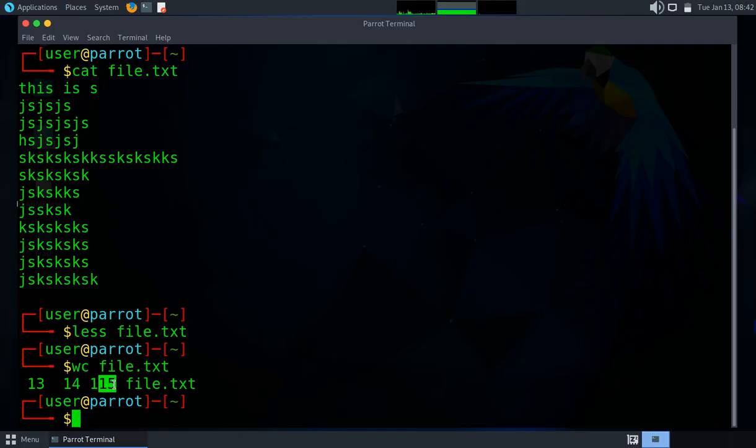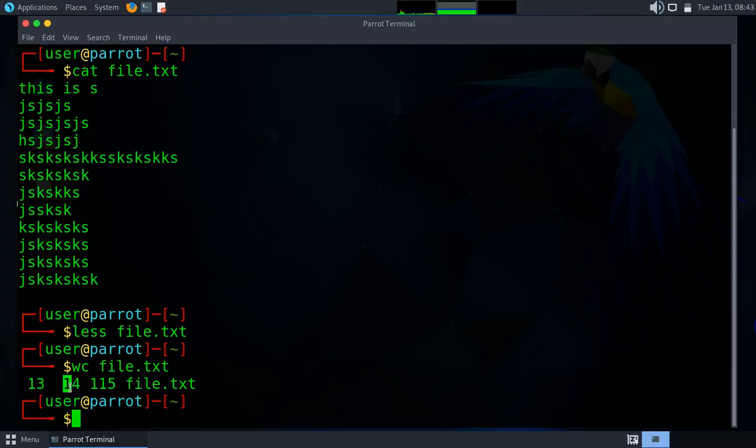So let us take a look at what each number corresponds to. Let us first count the words we have: 1, 2, 3, 4, 5, 6, 7, 8, 9, 10, 11, 12, 13, 14.